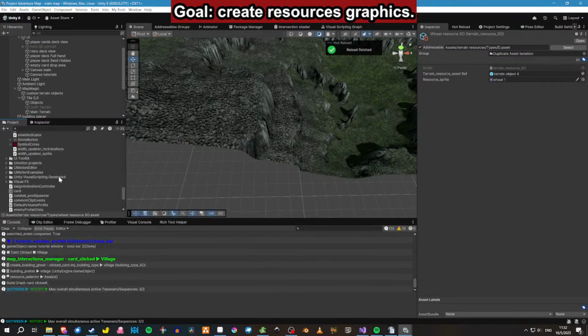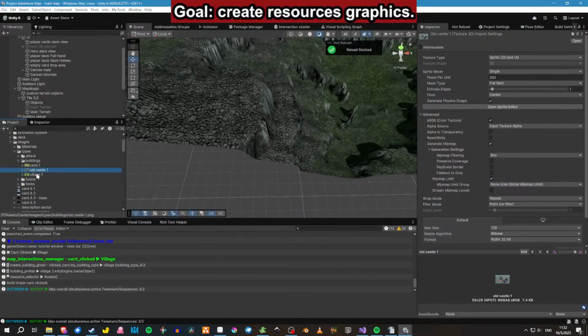Or did I copy the card graphics? Cards, actions, images, types, attack, potion, rulings. There we go, this one.